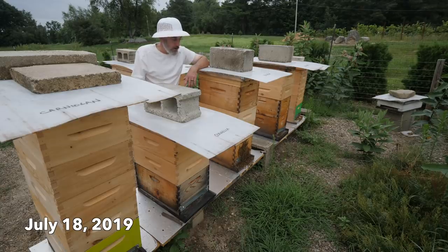Either way, we're heading into the dearth. The next month is going to be pretty dry here, I think, but the reserves are in. I'm going to take some honey off these hives, do some spinning, and give them back some empty frames to get ready for the fall.